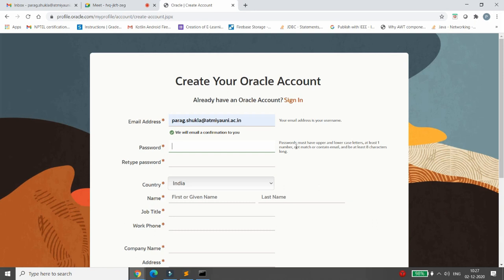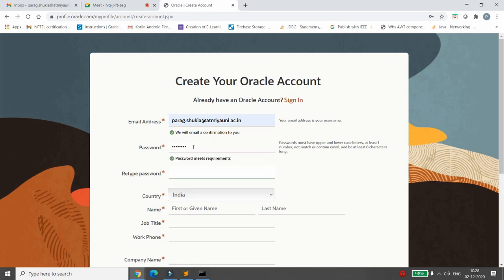Now the password requirement is that it must have at least one upper case character, one lower case character, and one number, right? So I need to provide a password that must be a combination of at least one capital, at least one small, and a digit, and you can even use a special character, and it must be at least 8 characters long.